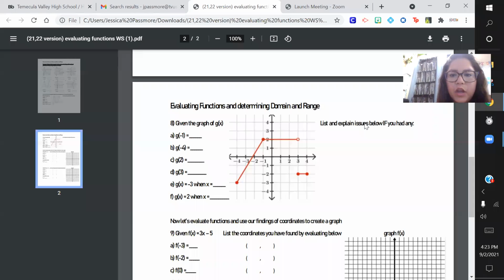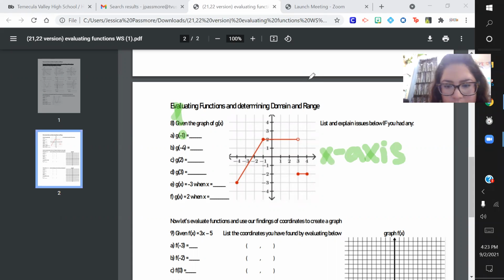So on this page here, we started off by evaluating g of -1. So that meant that x was -1. So we went and found on the x-axis where x is equal to -1, which is right here. And we're looking to see where that crossed with our graph, which was this point right here. And remember, f of x or g of x, it really means y. So we wanted the y coordinate and got out 2.